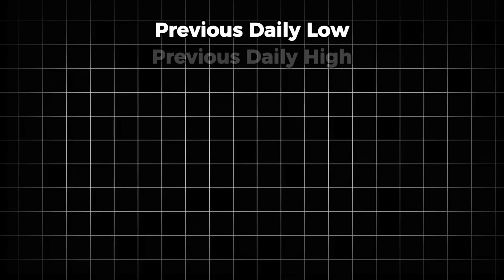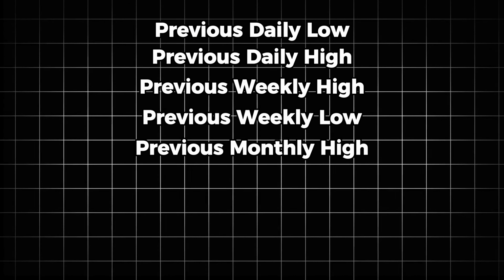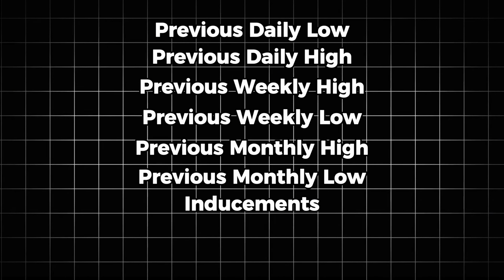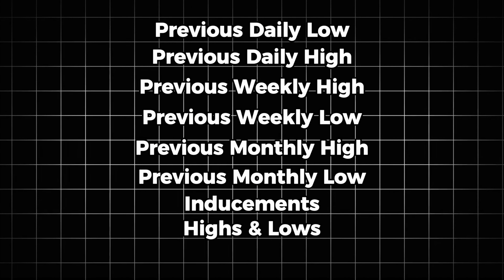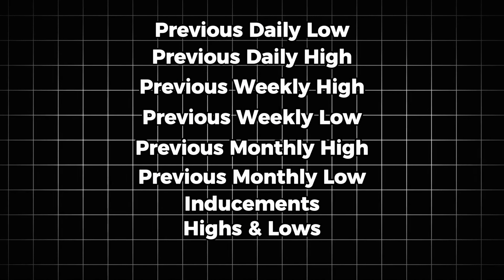There's way more to it because there's previous daily low, previous daily high. You can count the weekly high, weekly low, the monthly high, monthly low. There's inducements. There's liquidity above every single high and liquidity below every single low. There's a ton of liquidity in the markets. There's sessions as well. And once you start to spot them and see how the market reverses as soon as we take them, you'll start to understand that you figure out something here.